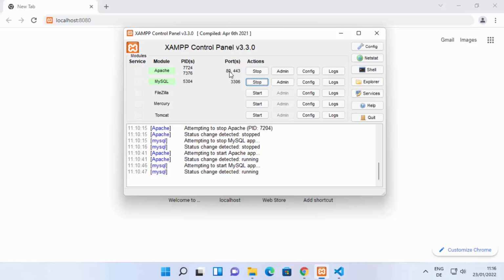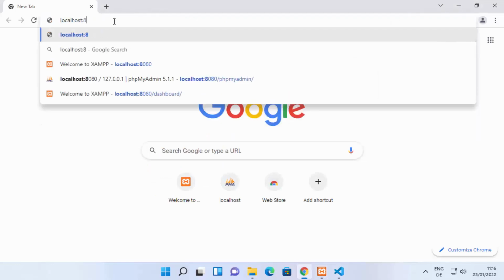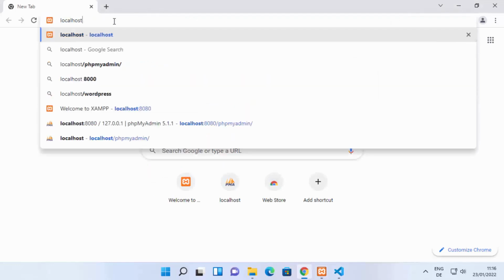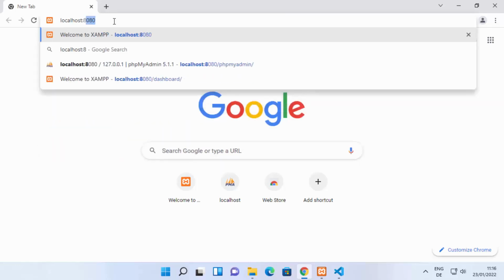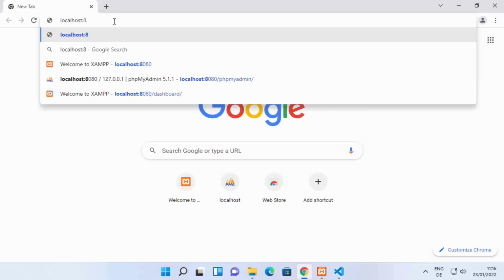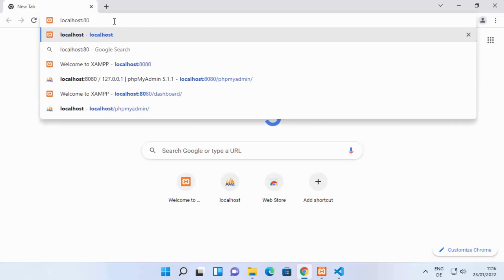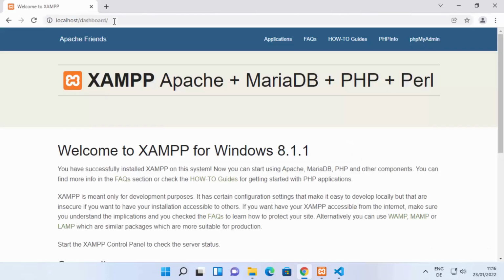You can see it's running on port 80 in my case, and by default the localhost will run on port 80. If it's running on any other port, you need to type colon and then the number of port. If it's running on port 8080, then you just need to type the port number here, right? You can just type localhost, and then I'm going to press enter here.